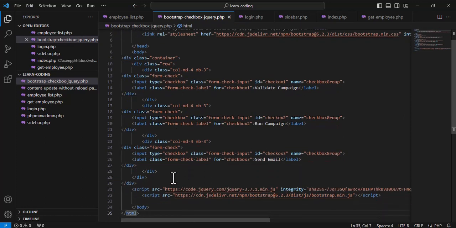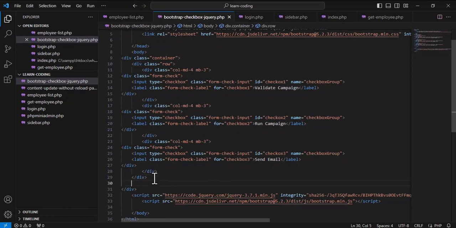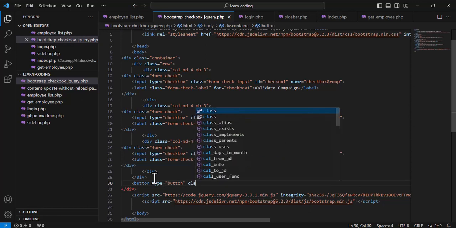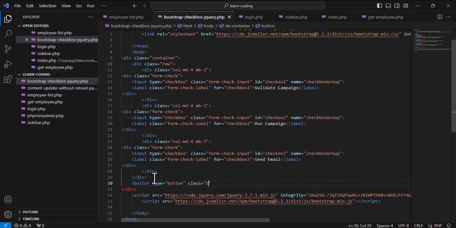And below we can add a button. Button class btn btn-primary and ID btn-submit.